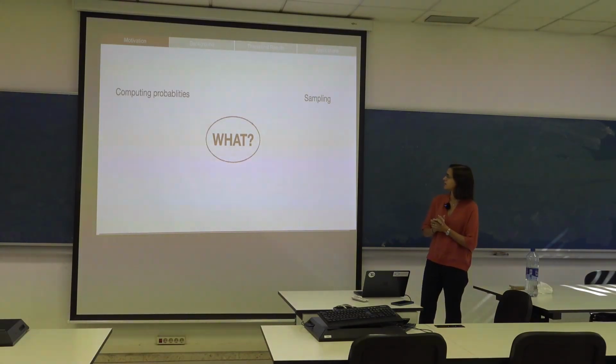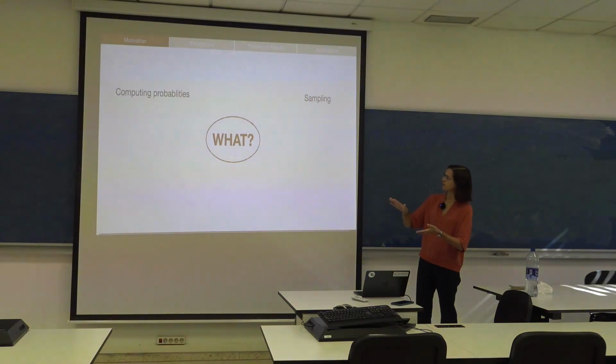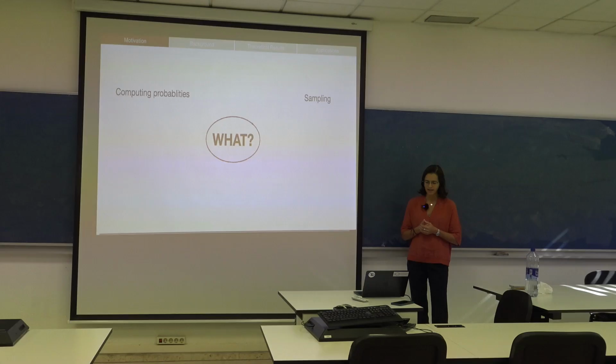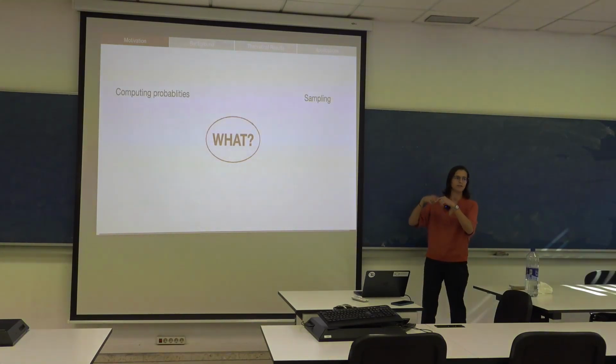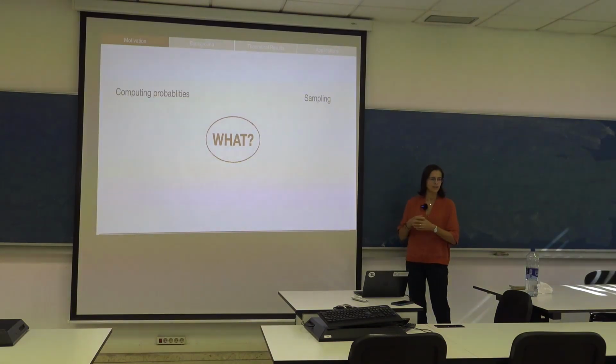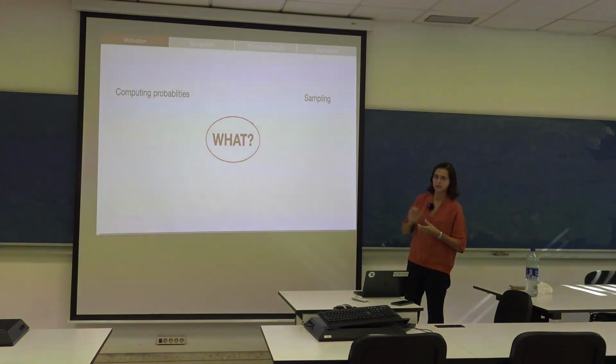And if you think about it, if you can compute probabilities exactly, you can also sample. Because at least if you can compute marginals, you can find the probability of getting the first qubit to give 0. You flip a coin based on that probability, you find the outcome, then you compute the next marginal: what's the probability of getting 0 from the second qubit, given that the first qubit gave some output, and you flip a coin based on that distribution. So if you can do the first one, you can do the second one.